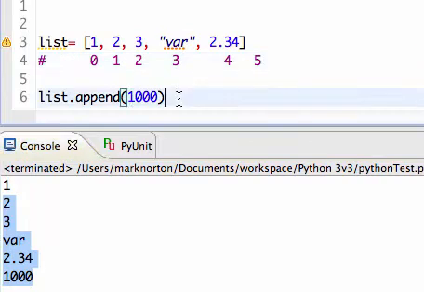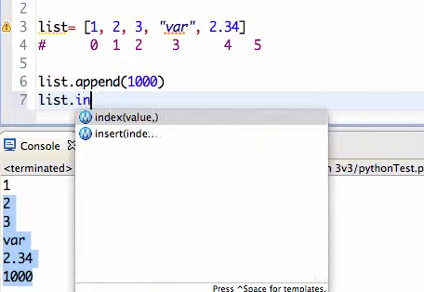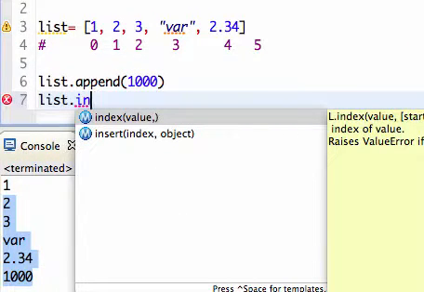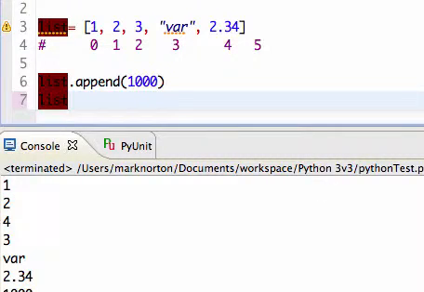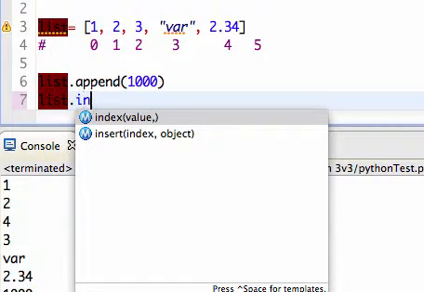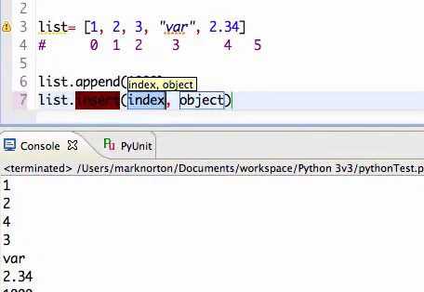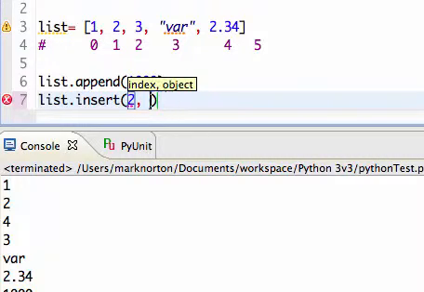And I can also use list.insert, which is going to insert in the middle of the array. Sorry guys, I used the method index, which is another helpful method, but I want to use insert. The first parameter it takes is where do I want to insert it. So if I want to insert it at the second index, the second parameter it takes is what do I want to insert. So I'm going to insert 9.